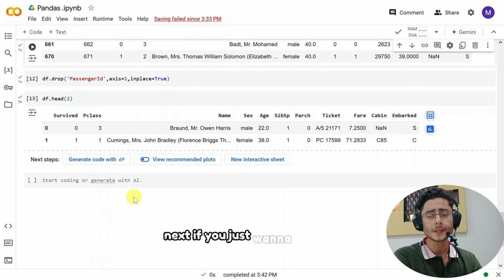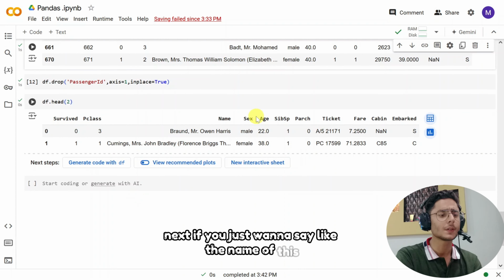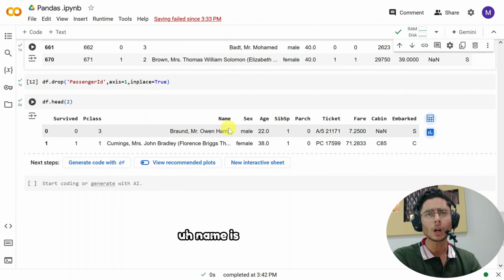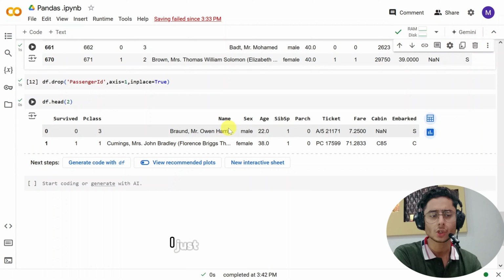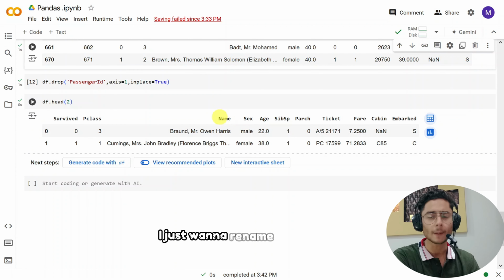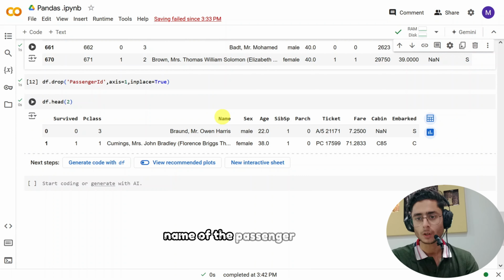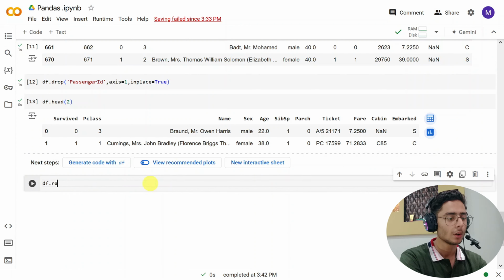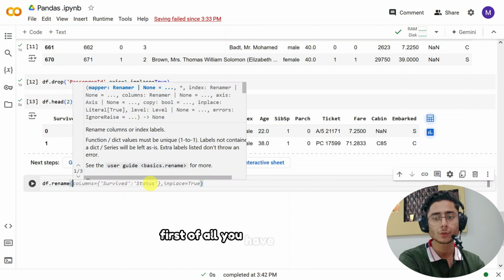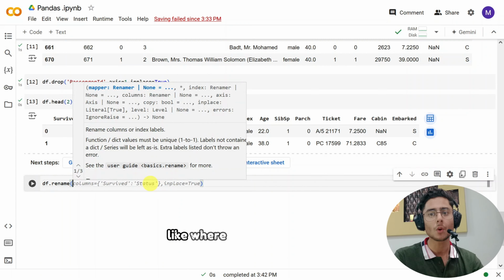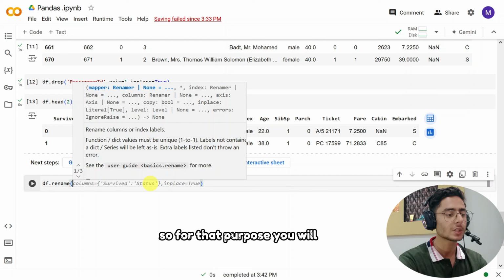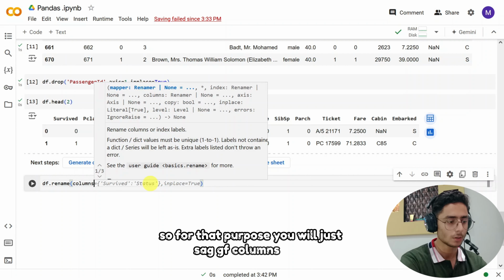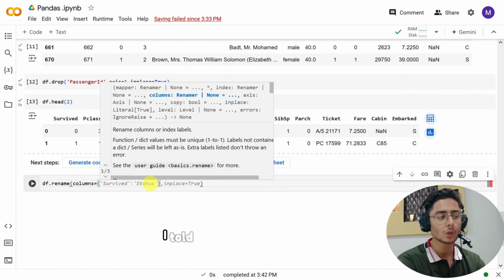Next, the name column is not that meaningful. You just want to rename this column from name to name of the passenger. So how would you do that? You would say df dot rename. First of all, you have to give it a dictionary, where you have the keys and their values. So for that purpose, you will say columns equals, and I told you that you will use the dictionary.